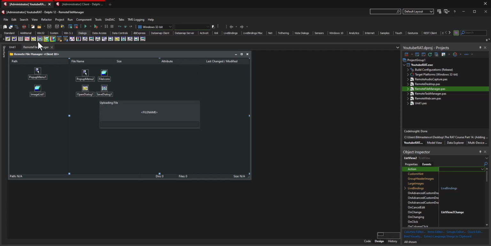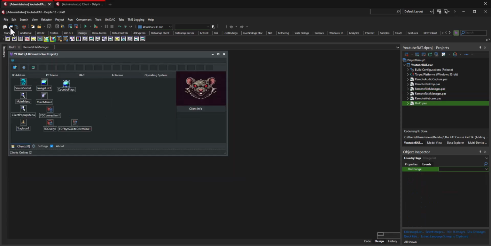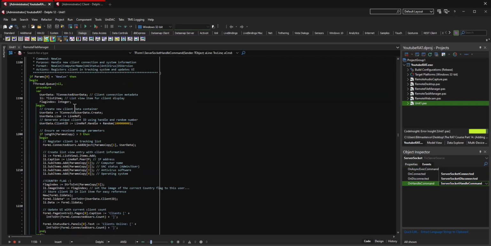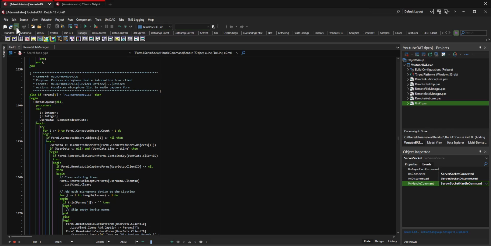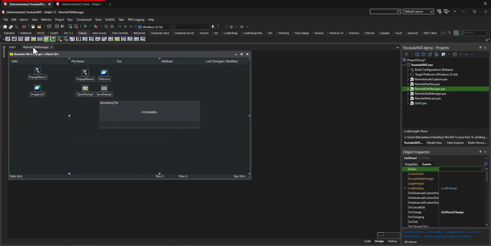That icon data will be parsed by the socket on our unit 1 here in our command handler. So wherever we receive it down through this code, I'm going to grab it and toss the icon inside of this. You see? Then I'm going to list out the name, the size, the attribute, and the last modified. And then I'm going to say to this list view, look here, buddy, I want you to look at this and get the icon index out of there for the item we just threw on there.